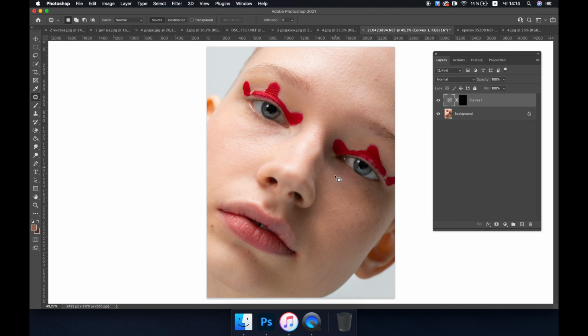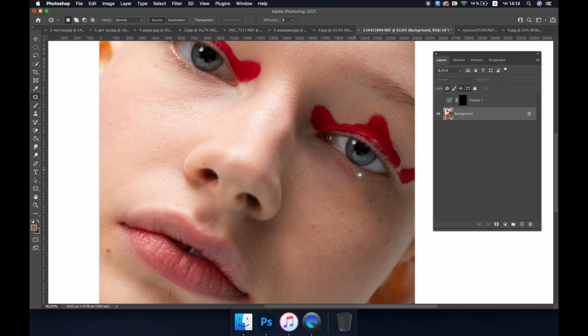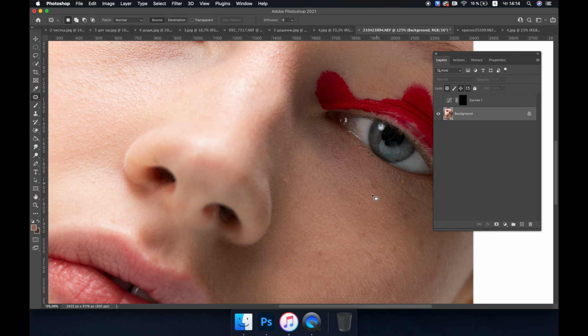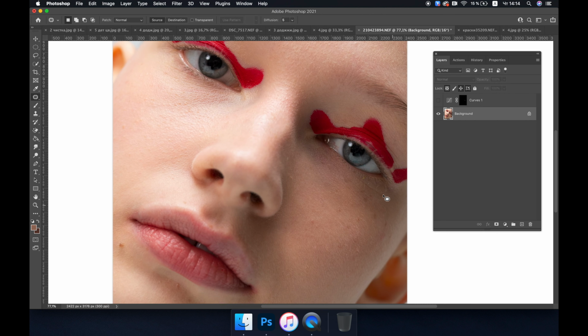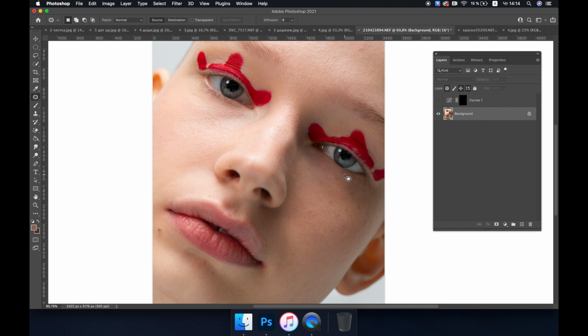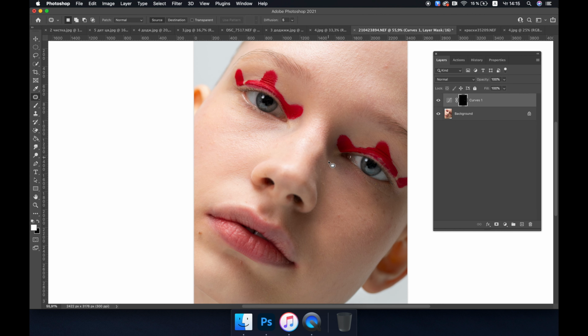If we removed it with the patch, we would get a very poor quality and dirty result, while the model would lose the natural folds and eyelashes for her face. Therefore, you should not do this. With such spots, you can only fight with the help of color curves of coloring. And let's work with gray spots.